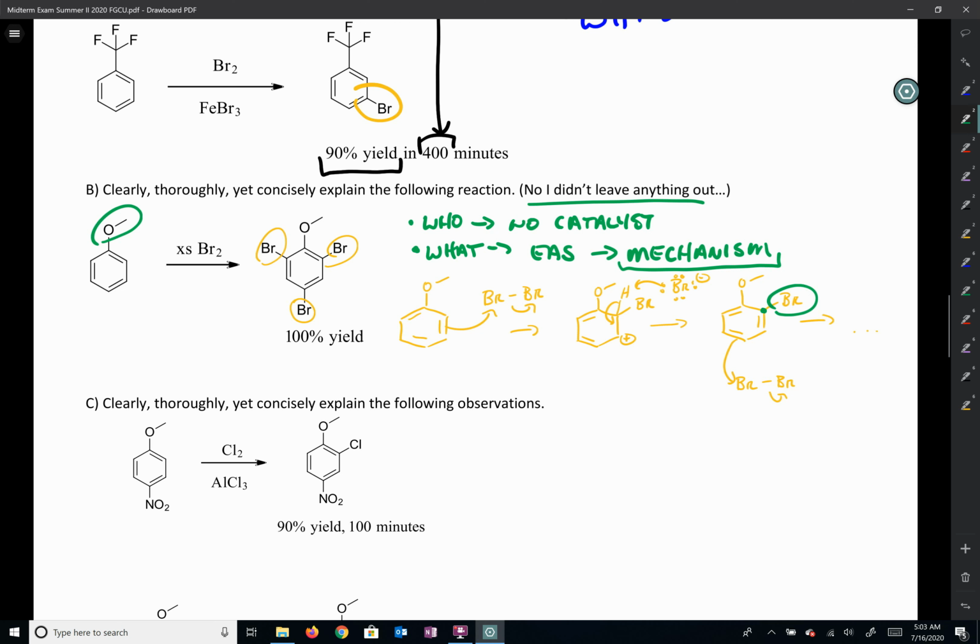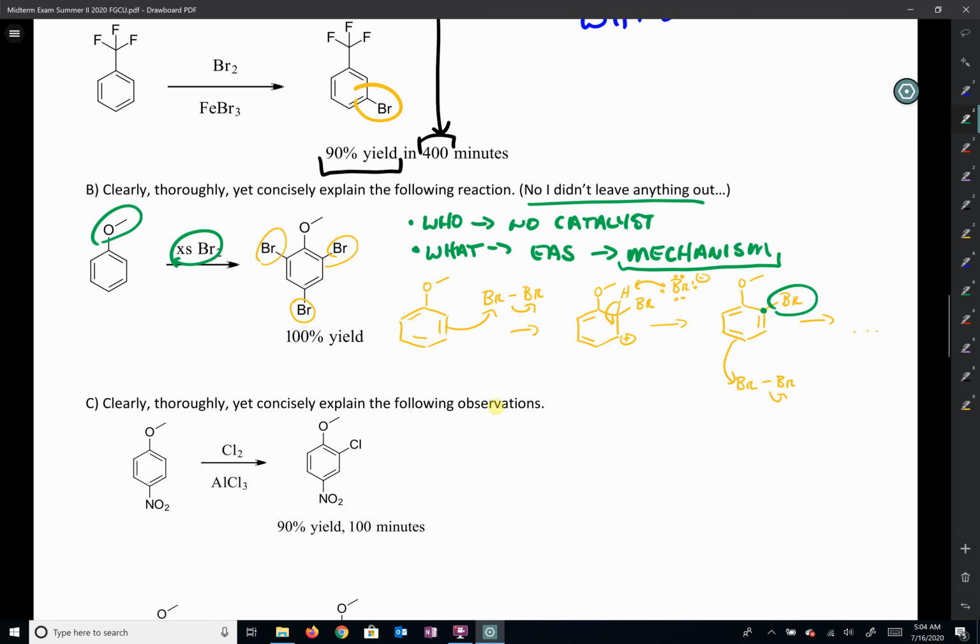Okay? So a lot of information comes out of this what here from simply drawing the mechanism, showing the stepwise addition of those bromines. We understand then about the activating effect of the ether derivative there, the methoxy group, right? That's important. We think about how each bromine is added stepwise, how it actually ends up deactivating the ring, yet because the ring is still activated enough, we don't need a catalyst, right?